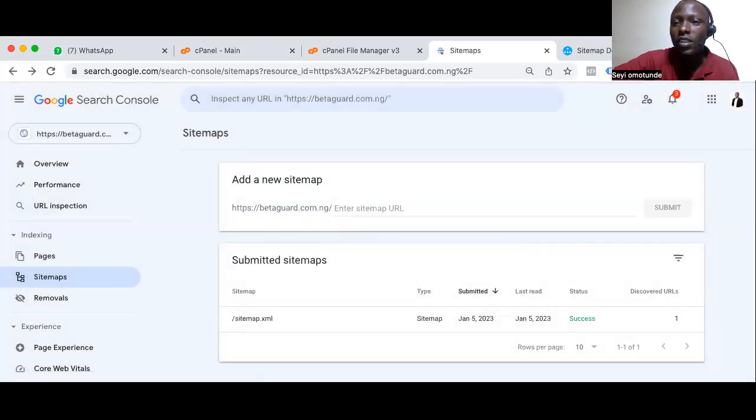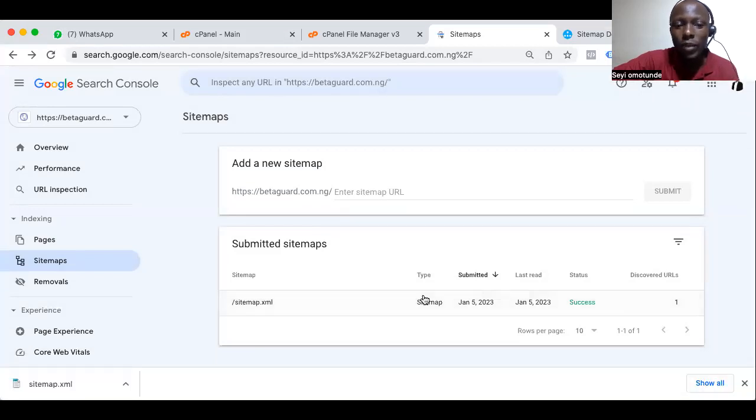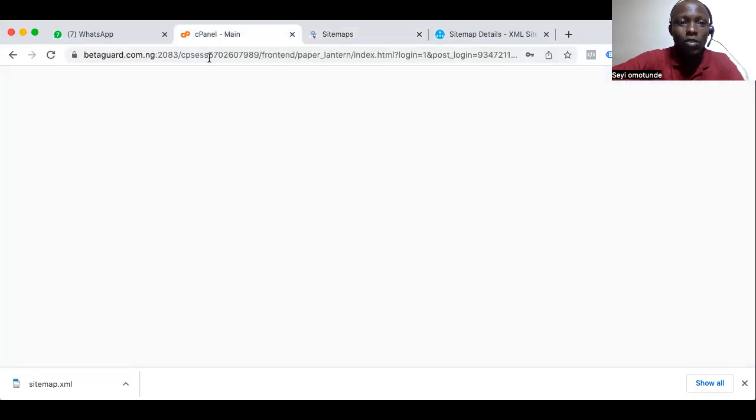So we want it to be tracking each and every page through the sitemap. A sitemap is like having a direction, like, oh, this website has so many pages, where will I get from home to this page to another? So all these things are all about tracking. And we have successfully tracked whatever is happening.